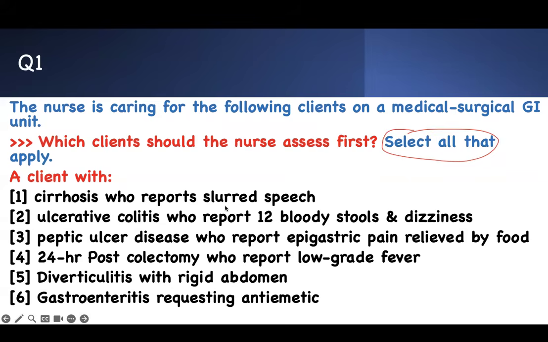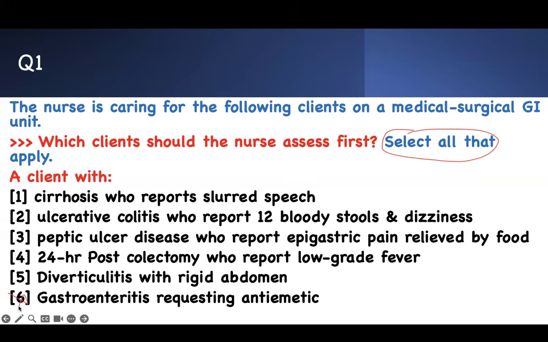If you have one second, which one of these patients do you want to see? Like I said, it's a select or apply, so you can compare, but take each individual and ask yourself, if I have a second and this patient is complaining about this, is it sharp or unexpected? Gastroenteritis, requesting an antiemetic. Well, you have nausea, you have no infection. It's basically a GI problem, probably a viral problem. You're not going to die from it. I'm going to give you something for nausea. I'm not going to see you first. You don't need anything from me.